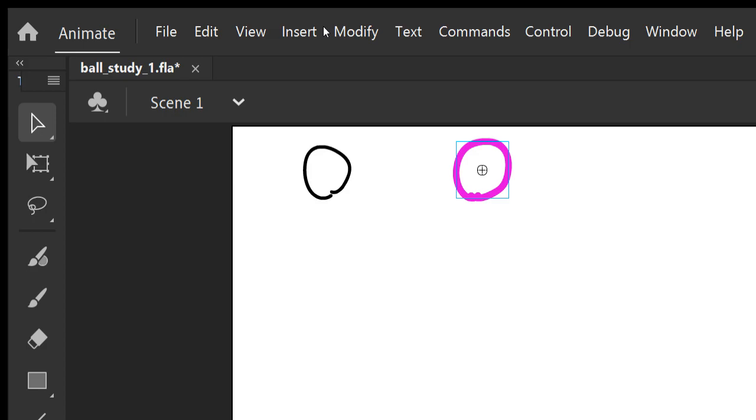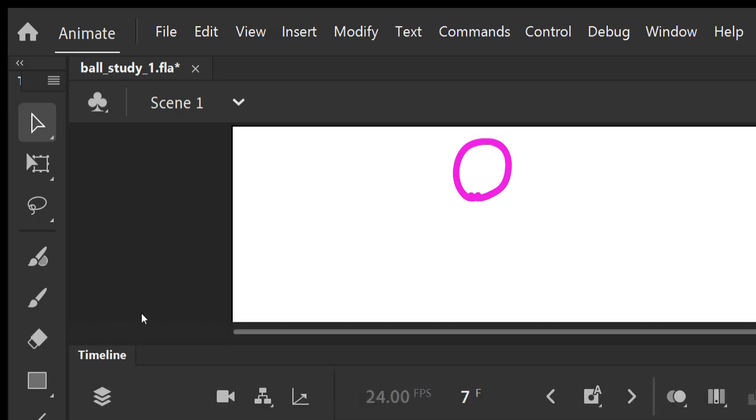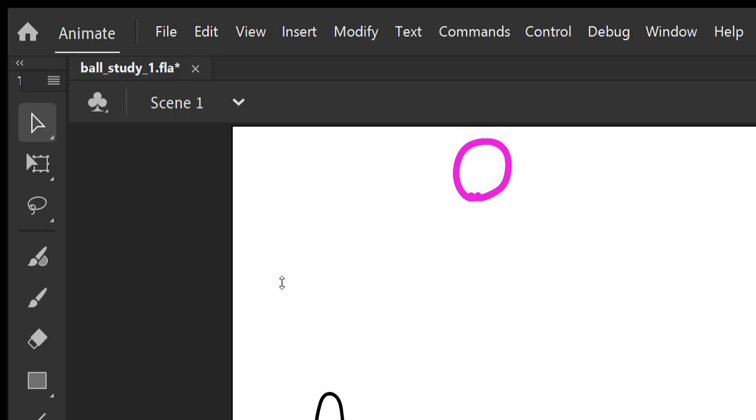This basically is going to save all the data. It's going to create keyframes where it saves data when I move the thing around. So when I click create motion tween, the color changes here. And if I double click on this here, you'll see that there's a big graph. We're going to look back at this in a second. You don't really have to use that much, but it is helpful.